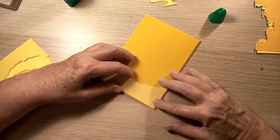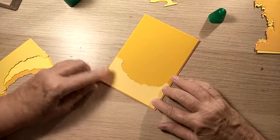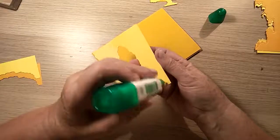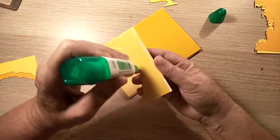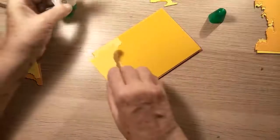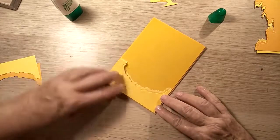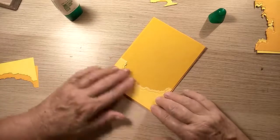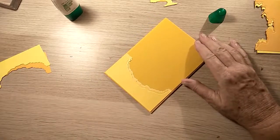And we just stick that one on right up to the edge of the top of the crushed curry. We don't want it to be seen. And press it down. Then Daffodil Delight goes on over the top of that. And stick that on there, up to the very top, and that should sit on the edge of the framelit mark, like that. And I'll do the others and I'll be right back.